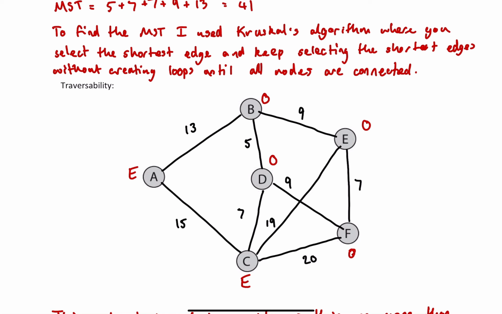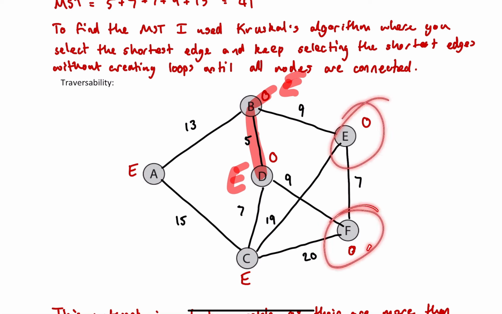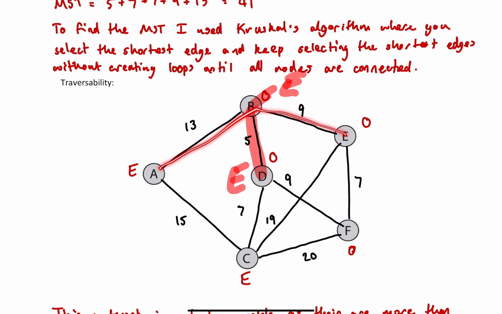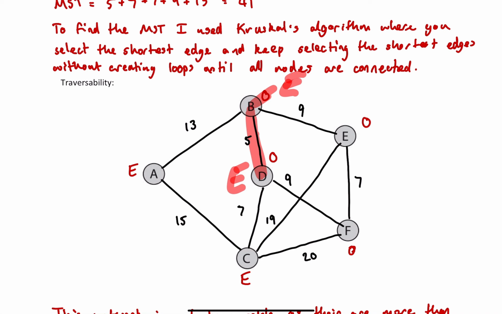Because, for instance, if I removed this 5 here, that's going to change this odd here to an even, because now there's only 2 edges coming off. So it's going to change this one in the middle to an even, which means now we've got exactly 2 odd nodes, which means the diagram would be traversable from either one of those odd nodes, finishing at the other, a semi-traversable network, for instance. So that was the extra part.